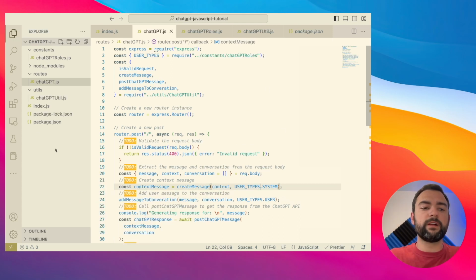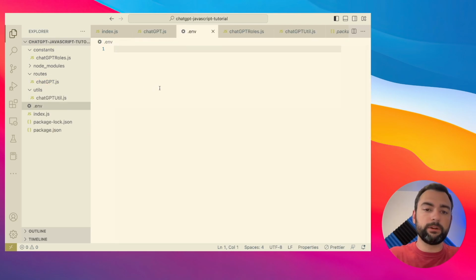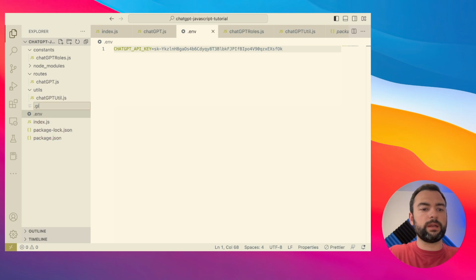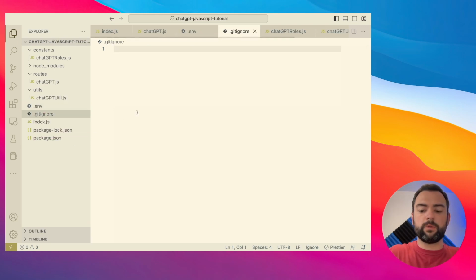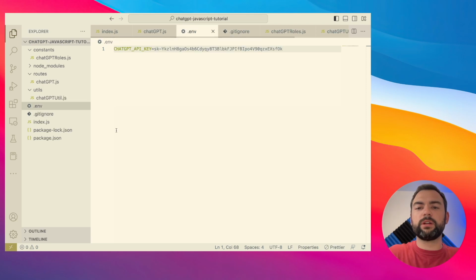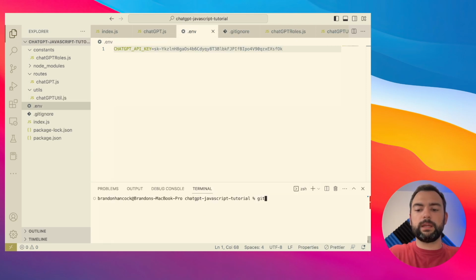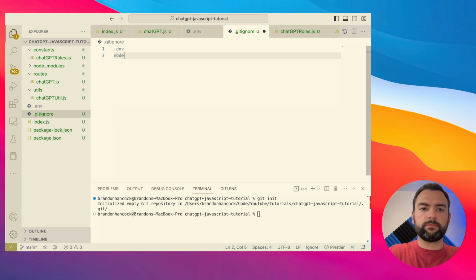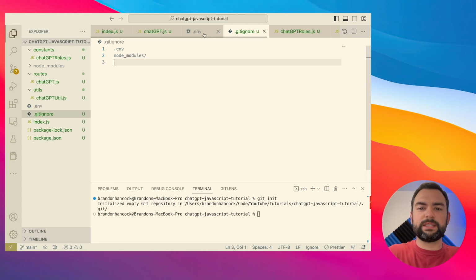And the last final major file that we have to add is our environment variable file, where we're actually going to store our API secret key. So I'm going to go ahead and paste mine in. Remember, you do not want to add this to your Git repo, so let me show you how to not do that real fast. You're going to create a .gitignore file, and then you're going to say .env. This will make it ignored whenever you initialize your Git repo. I'll just show you how to do that real fast too. Git init. Whenever you do this, you'll see that our .env file is greyed out. I'll also go ahead and ignore all of our node modules files. So you can see that this will hop down to 7. We've made 7 changes.